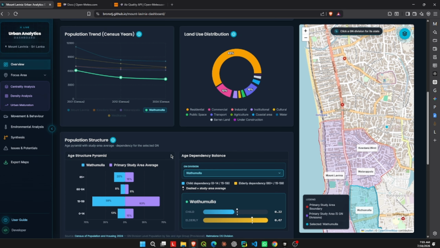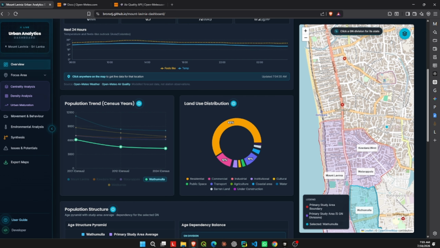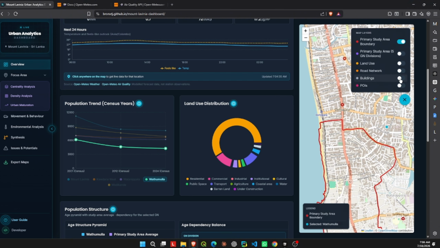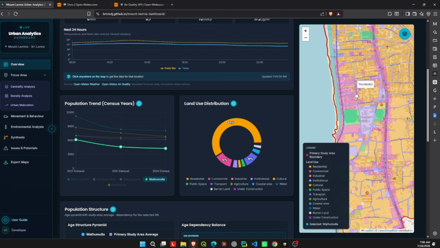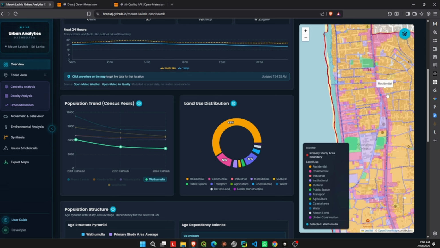Then land use distribution. Before that, you can see this FAB menu, right? You can toggle on or off any layer you want mentioned in here, such as roads, POIs. If we toggle on land use, you can see the same color codes are implemented. When you move your mouse cursor over residential, likewise, you can get a nice idea, right? Home, as a percentage, you can see 63 residential area, right? So it's kind of urbanized, a compact city residential-wise.